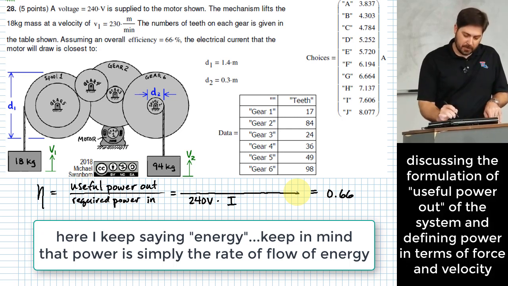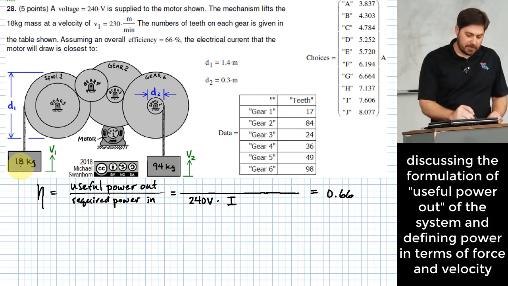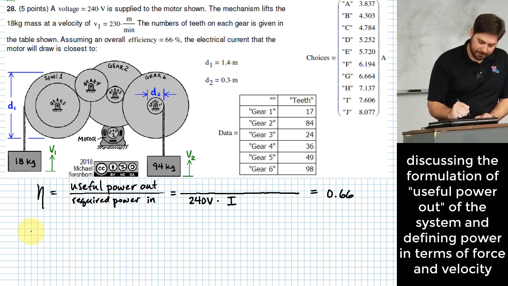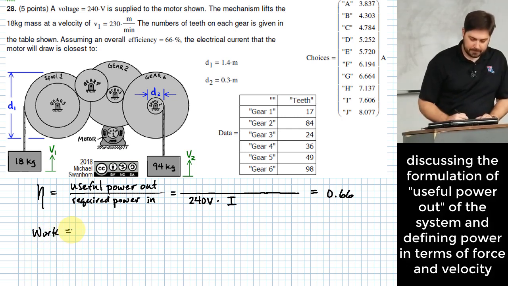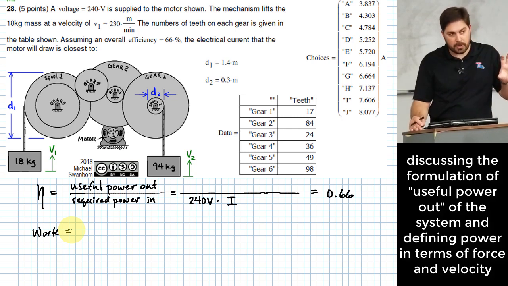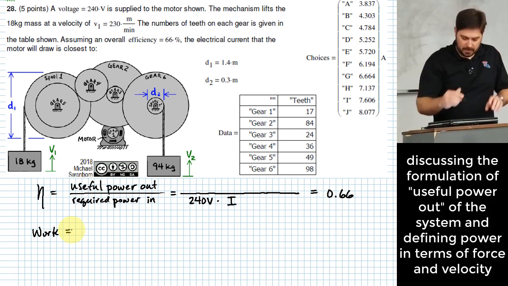So now all we have to do is come up with how much useful energy are we getting out of the system. One of those factors as far as the useful energy out is going to be the energy applied to the left weight. And the other thing that's useful, at least you would imagine, is energy applied to the right weight. We actually already have enough information for the left weight to figure out basically how much power we are delivering to that left weight. And the reason I know that is that one of our formulations of power, let me actually do it from a more basic standpoint. If you think about energy, like work, let me actually say it as work. Work, what's the definition of work? Think back to your physics class or the most basic idea of work is how hard you push times how far you move. Just force times distance.